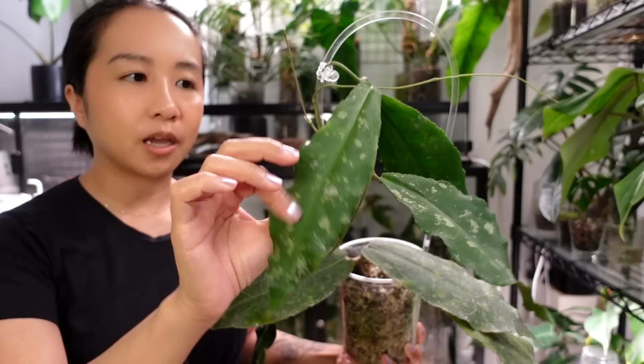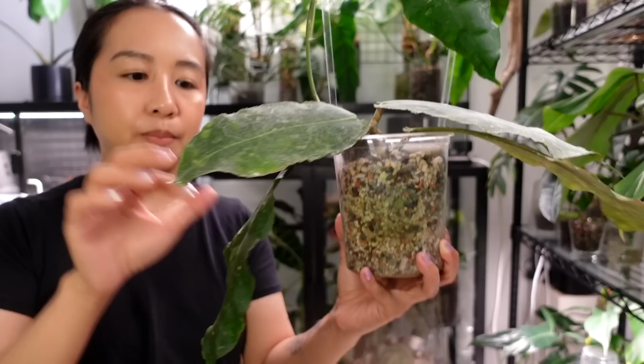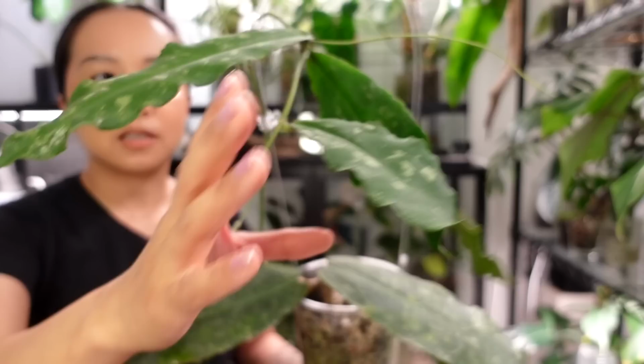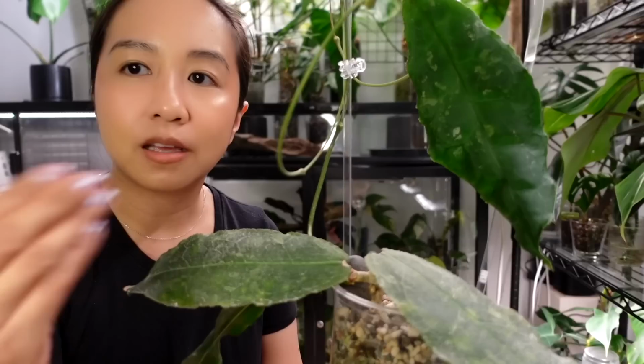It's almost like satin. These leaves down here are pretty thick and rigid, like I can't really bend it, whereas these ones have a bit more give. I'm not sure why, maybe again, growing conditions. I am not the person to talk to about hoyas. But the leaf size definitely sort of stayed, and it's just so crusty and delicious. I love the texture of this. It almost looks like it would be velvety in person, but it's not. It's very satiny and smooth, and you just have to feel one in person.